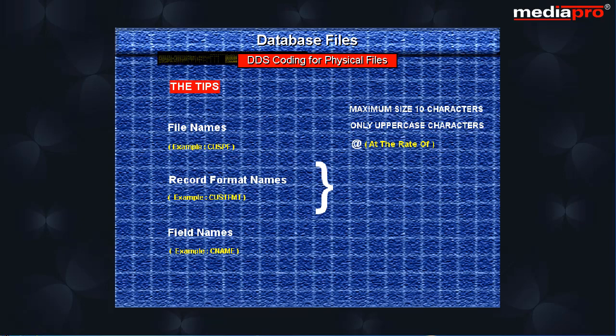The @, $, hash, plus, minus, and the underscore characters are also allowed. However, the $ and hash symbols are part of the national character set, which could vary for different countries and hence are best avoided. Also, you should take into consideration the limitations of high-level languages. For example, RPG 400 and COBOL 400 do not support the underscore character.